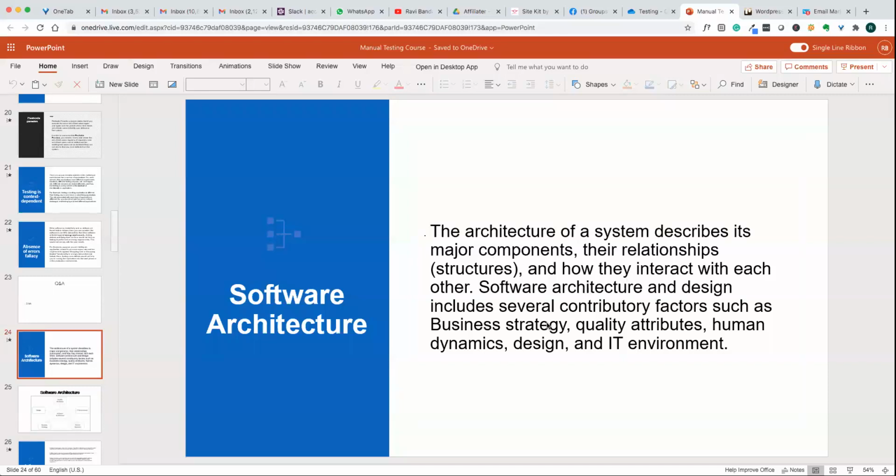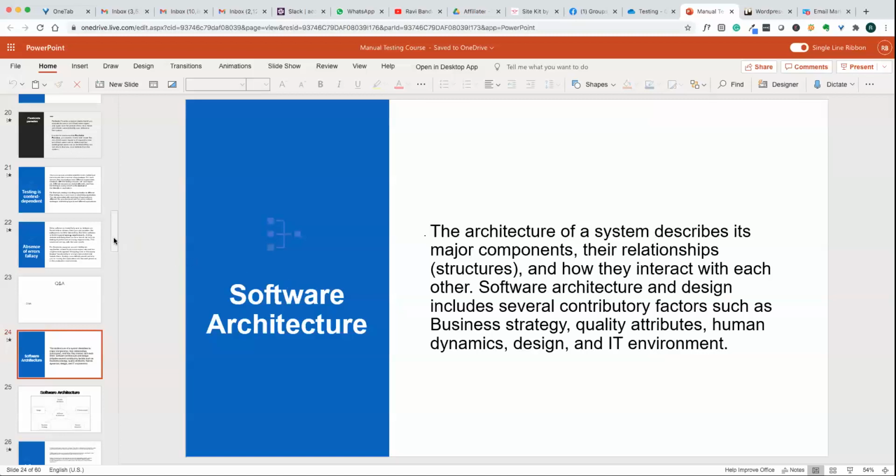Okay. So this is basically high level for any project architecture. They define what technology they have to use, what is the main functionality they need to implement, how they're going to implement it, and also human dynamics, right? Like what is the team strength, how many people will be there in the team, and what is the IT environment, like what are the machines, what technology they're going to use and all that. This is very high level.